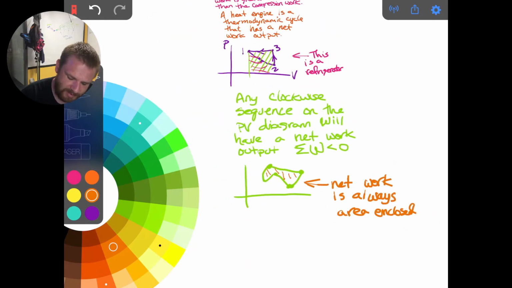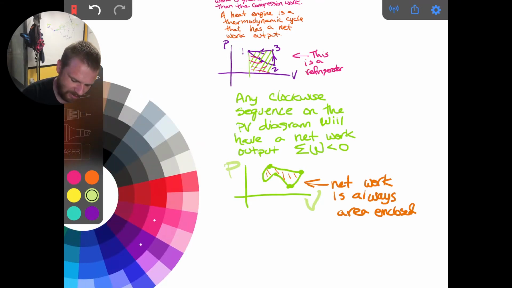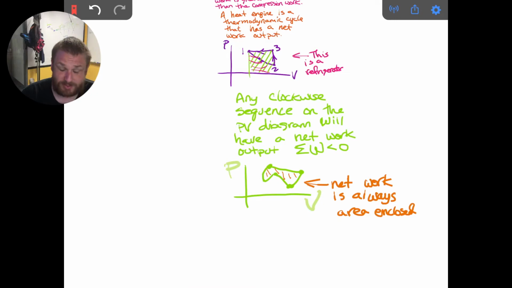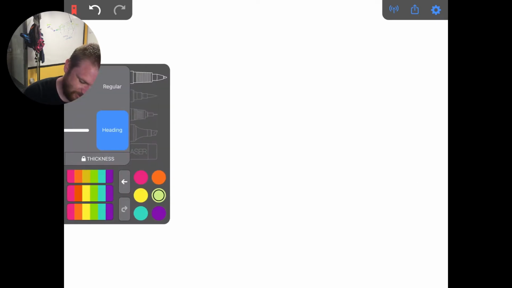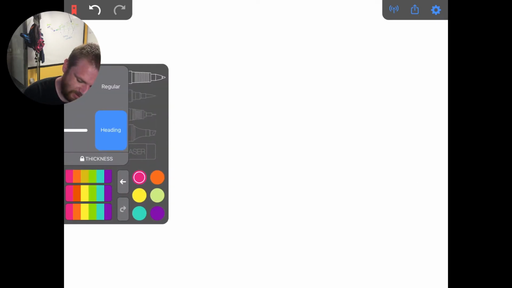All right, that is all I wanted to say about cycles for now. We will revisit this topic of cycles on Friday, but that was the preamble or the prerequisite for the main discussion today, which is on first law tables, which we will use to analyze these types of cycles. So let's talk about first law tables, what they are and how we complete them.